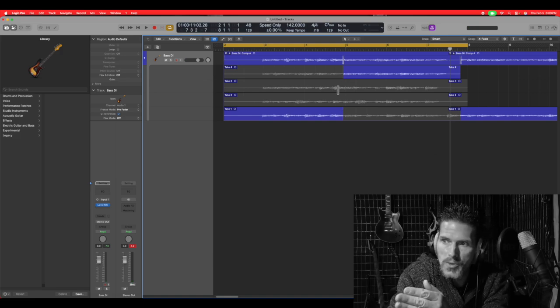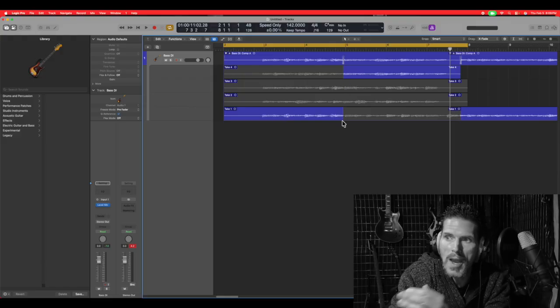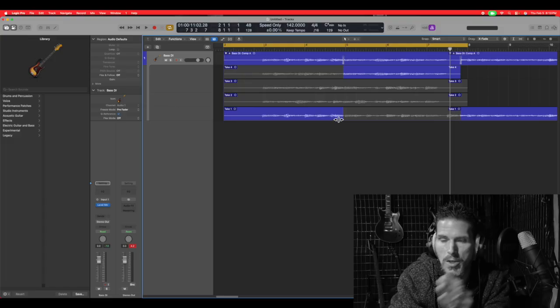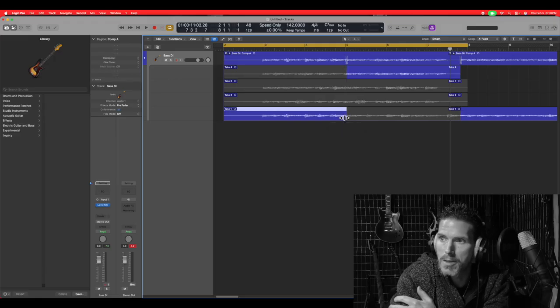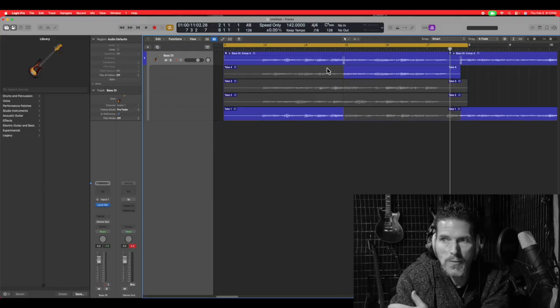Okay, so it's just where you quick swipe these. When you're going from this take to this take, you want to make sure it's right after the strike with your pick. Okay, and you kind of see that it comps both, any takes you got comping out here, it puts it all in one up here. So you kind of look at this area up here and make sure that it's not making this really ugly. You want to listen to it as you're doing this too. Don't just do it by vision.